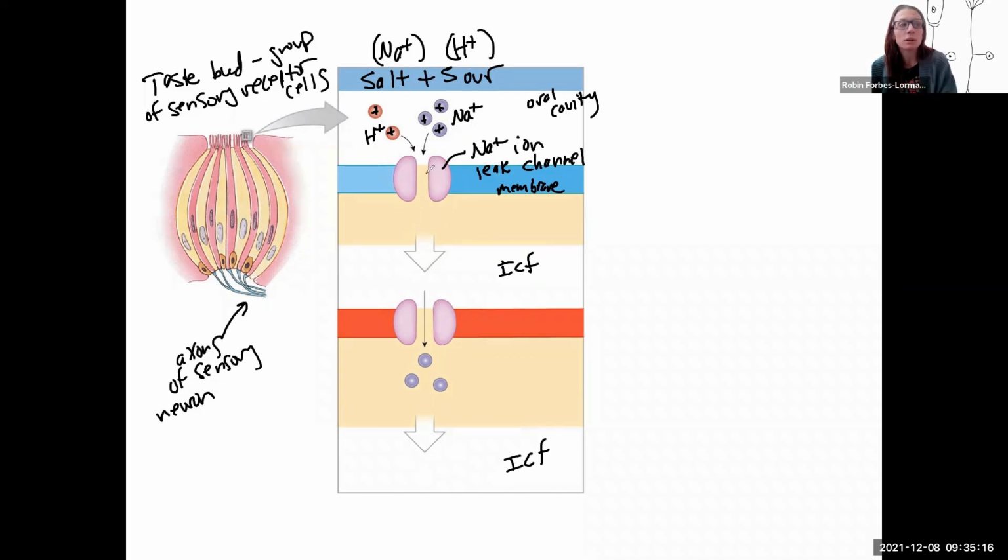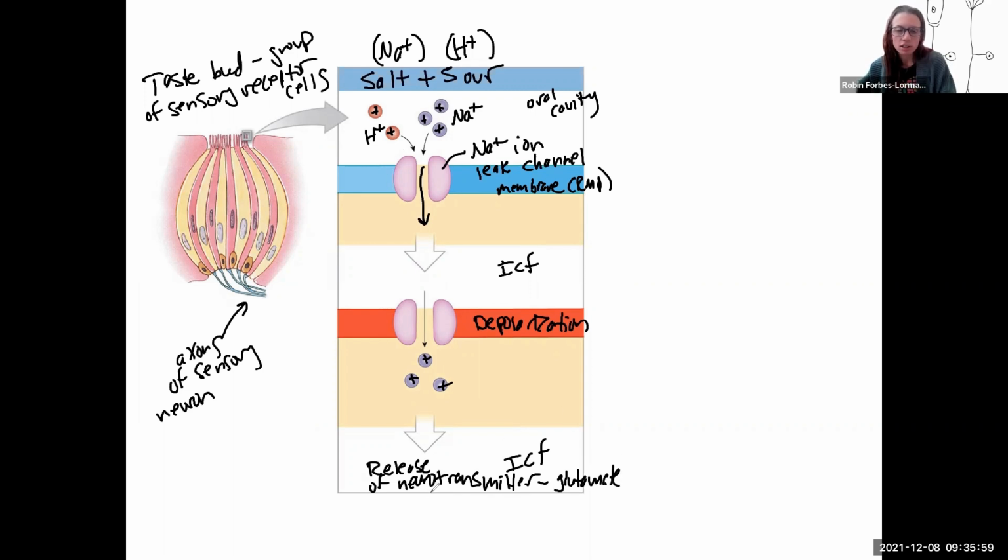So the result of sodium flowing into the cell is what? Here, the membrane is at rest. When positive ions flow into the cell, we have depolarization of the membrane. The inside becomes less negative than it was before. That's going to cause release of neurotransmitters. You know how that happens. Calcium-mediated vesicle release. Neurotransmitters, typically glutamate, that's excitatory.